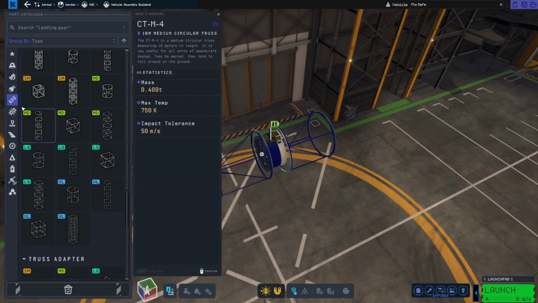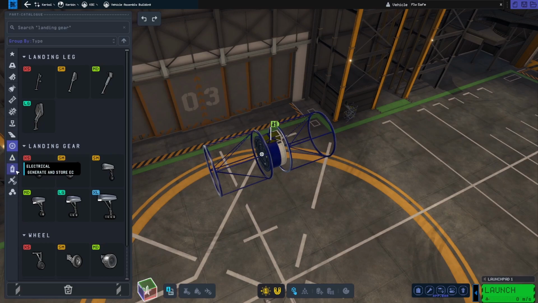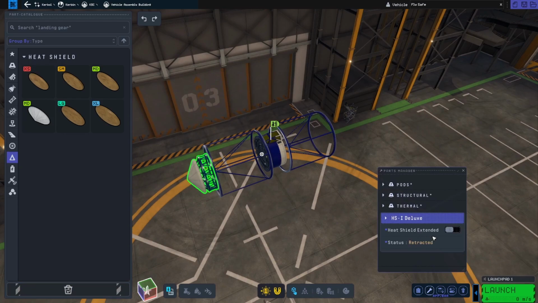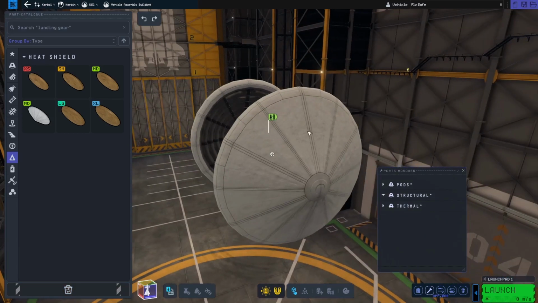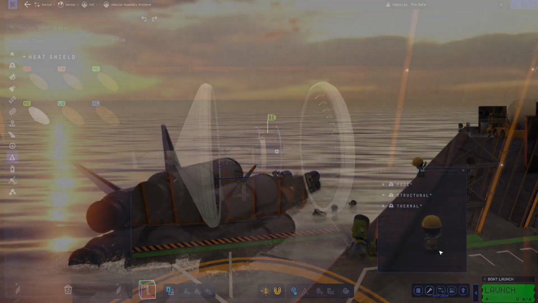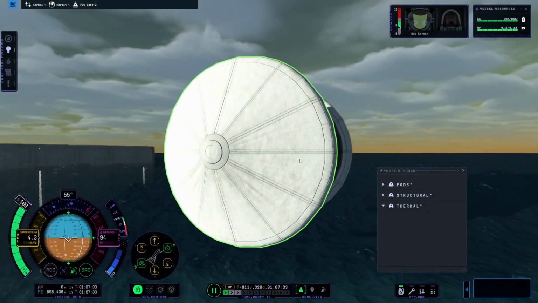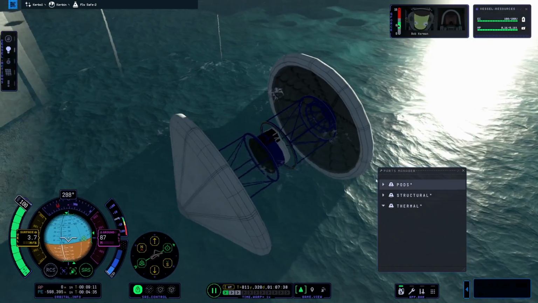Either way, since this is considered up still, the inflatable heat shield is still a thing, so I want to see whether that is doable as a floating device. If that's still viable as a floating device. Put that on the boat launch, and let's see. I just want to really quickly see how this works in water. If that's a viable floating device, it seems like that's floating. All right.